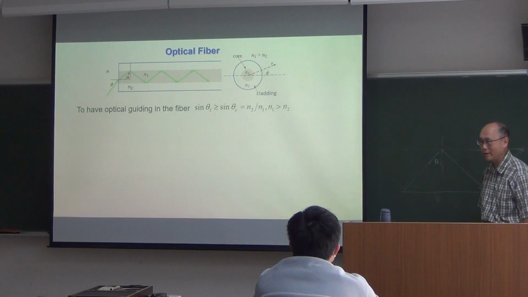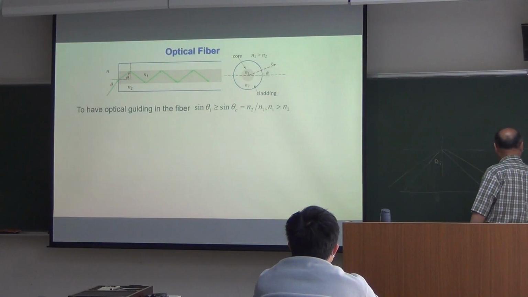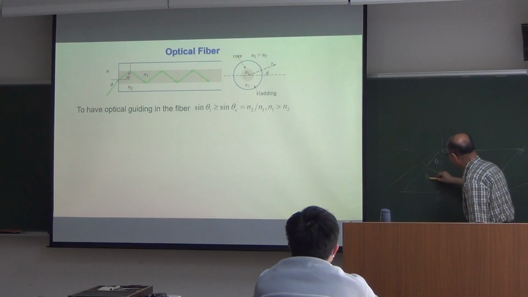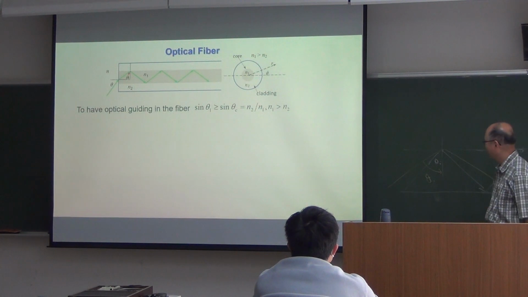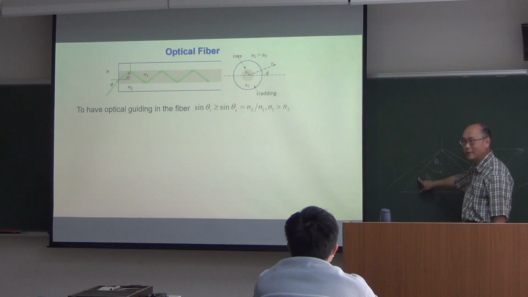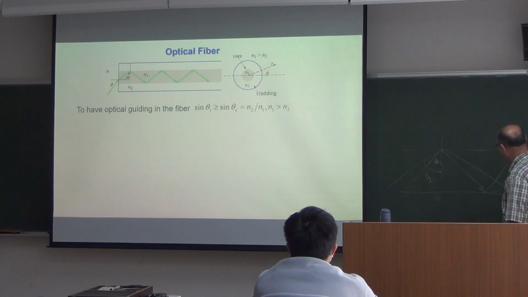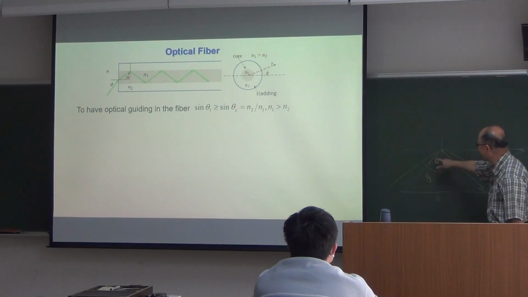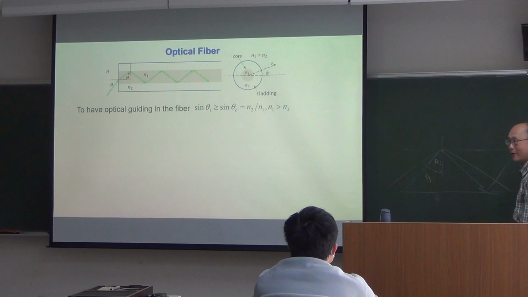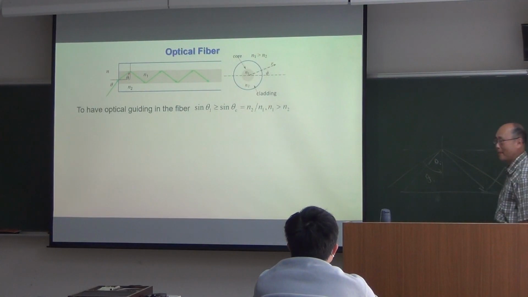But this signal can also propagate with this angle, which will be a different angle. This can also carry information. This will carry some information as well. Agreed? But the velocity of this light and this light, well, the time for this signal and for that signal to reach the end of the fiber will be different, right? Because this ray is going to have more bouncing. The angle is smaller.